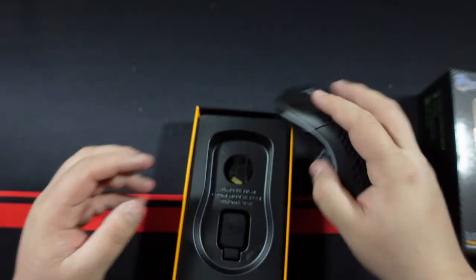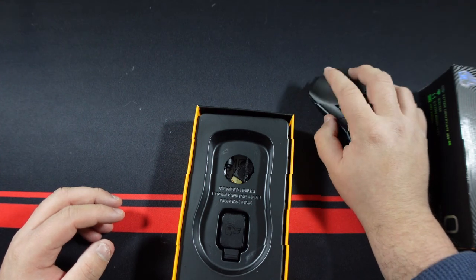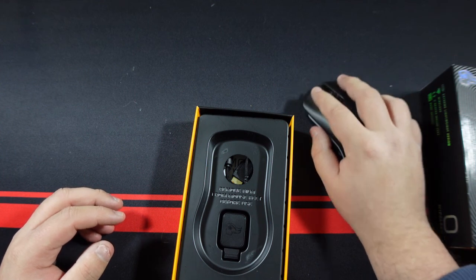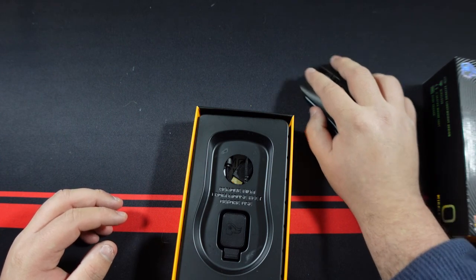Good clicking sounds. Feels really nice in the hand actually. The buttons are very easy to push. They're in a great spot. Back of the box did say for medium to large hands, and I would say I have a medium hand, and this fits great.